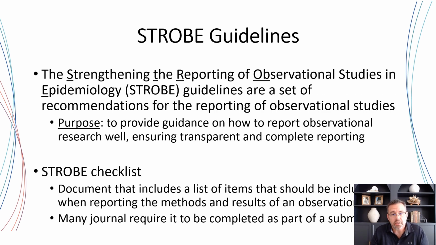And the last point I want to make here, or at least the last piece of advice that I want to try to convey, is that when I'm writing the method section of an epidemiologic research paper, I always make sure to have a copy of the STROBE checklist next to me. And as I go down the method section, I verify and make sure that I've hit all the points outlined by the STROBE recommendations to ensure that I'm writing a strong method section and that all the information that's important to convey is being included.